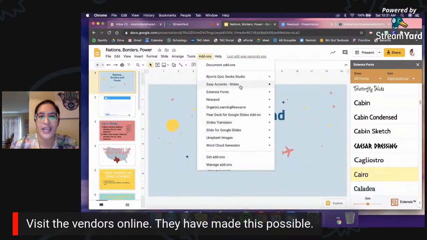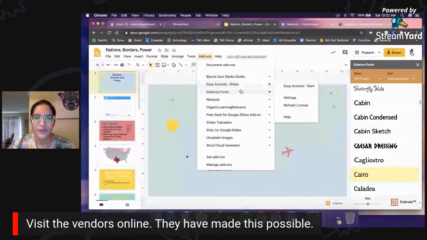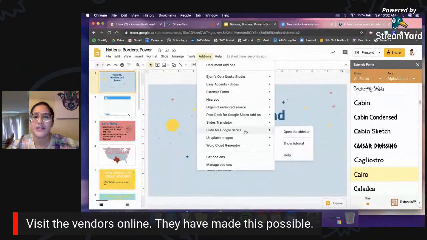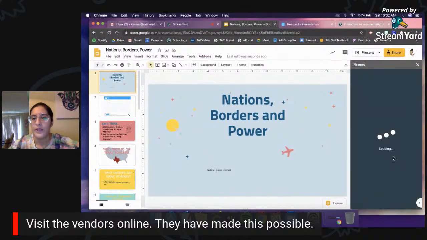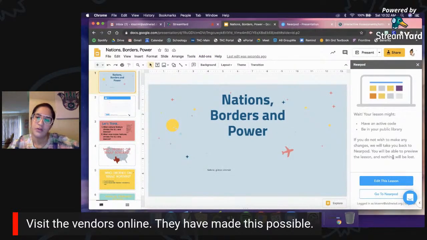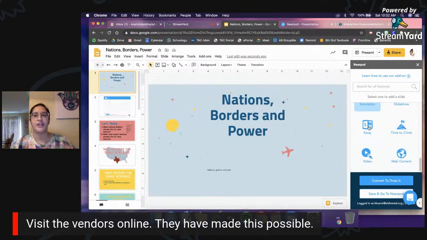I also like Easy Accents, which is helpful for world geography and foreign language teachers, because so many words have accent marks. I'm playing around with a few others, but those are my go-to ones. Slido is a poll tool where you can take a poll inside of your slideshow, and Nearpod has an option for that built in. Nearpod is like a one-stop shop for most things, but I really love Extensis Fonts a lot.